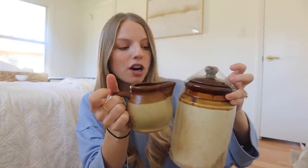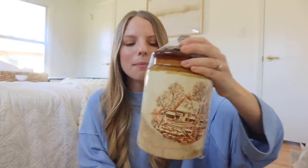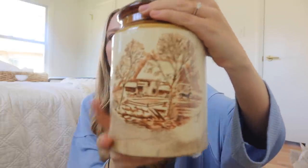So I actually found a whole set of mugs, a huge teapot, all together, but they weren't being sold as a set. And I felt bad separating this guy from the rest of them, but I didn't need everything else. I just wanted this. So I got this little milk thing. Again, I don't really think I'm gonna use it, but I love just the look of having it all up there. And then I found this jar, which matches it perfectly, but I don't think it was part of the set because it has this design on it that I love. So anyway, I thought it was really cute and I just love the vibe of all these colors together.